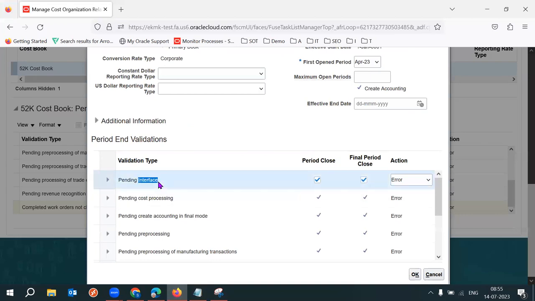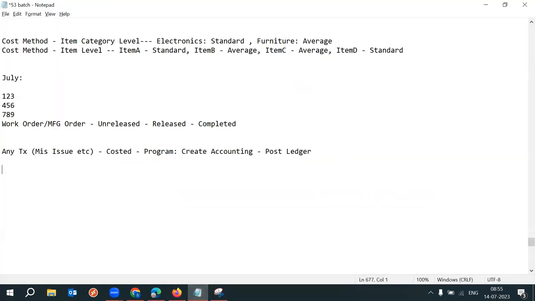Here, if any transaction is not interfaced, you have to run a program. There is a program called Transfer Transactions from Inventory to Costing. If you don't run this program, what will happen? The inventory transactions won't interface to the costing module.